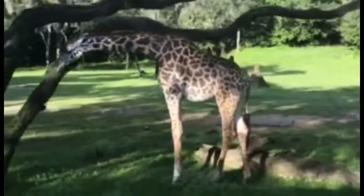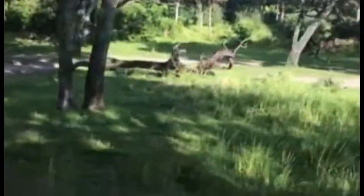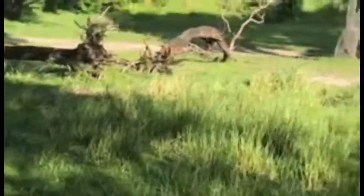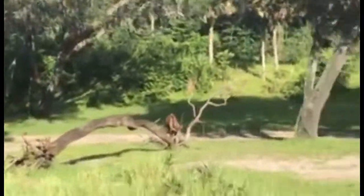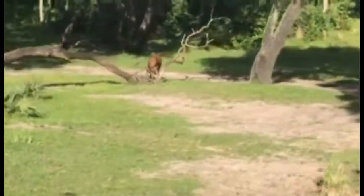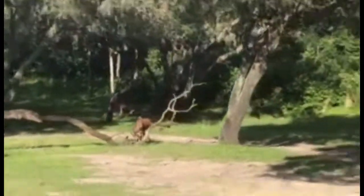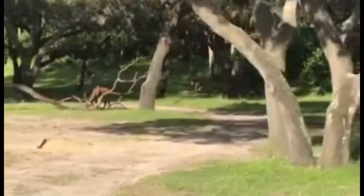Have you noticed over by the tree line on our left, behind this last giraffe over here? Never mind, it's not the last giraffe. There's another one over here. But those brown antelope over there, those are sable antelope. They're the emblem here for the Harambe Wildlife Reserve. What's cool about them is when a male sable matures, their coats actually get darker, so like a really deep dark brown.